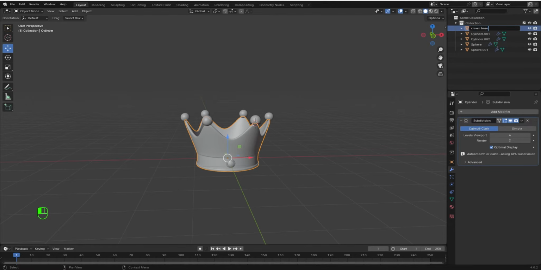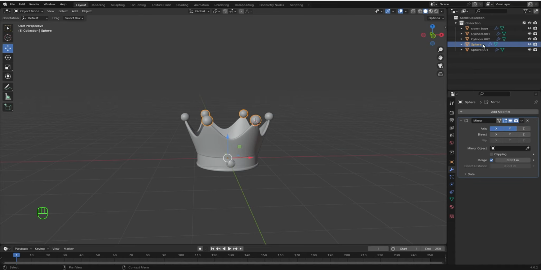Let's select our decorative dots. Let's name this decorative dots in our outliner. Let's select the second dot. Let's name this decorative dots 2. Then let's select our logo base.